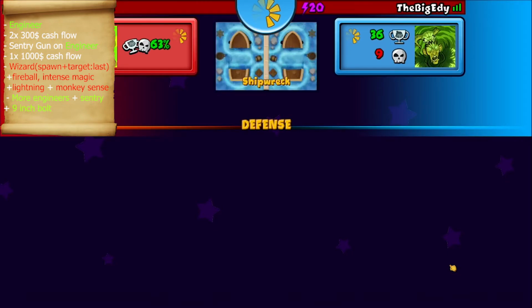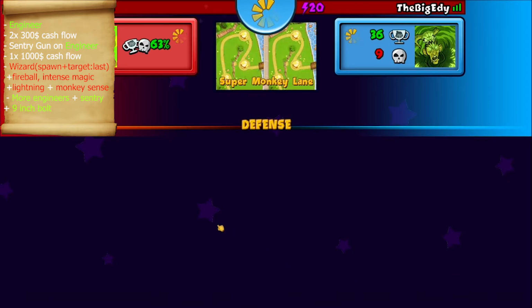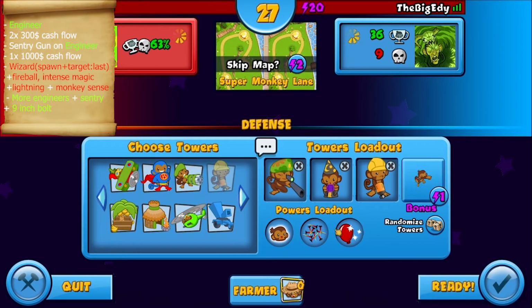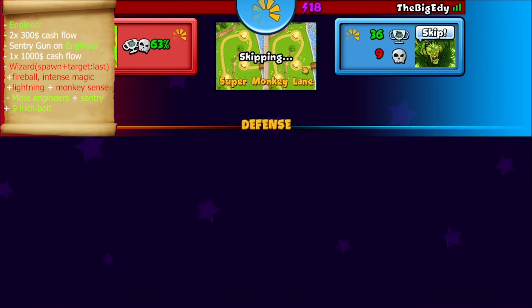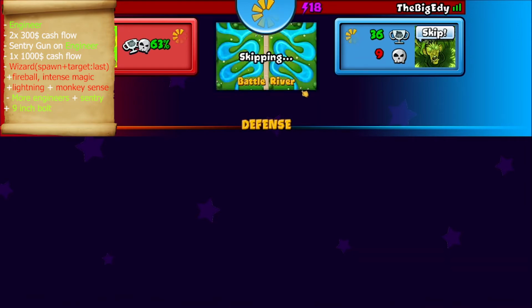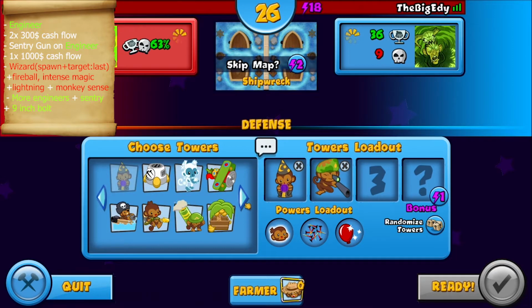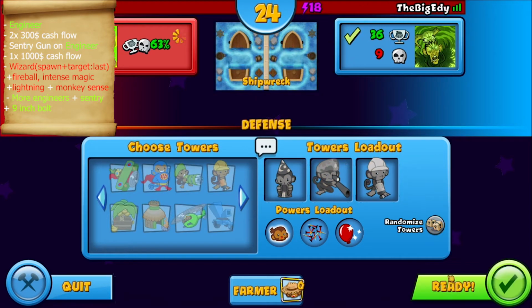Okay, we got another game. So let's see what map we get. Super Monkey Lane. I don't really like this map for my strategy, so I think I'm just gonna skip it. Yeah, I'm just gonna skip it. It doesn't really go around a lot. Shipwreck. All right, this looks like it goes around a little bit at the beginning and at the end. So very good for our Engineer guy.